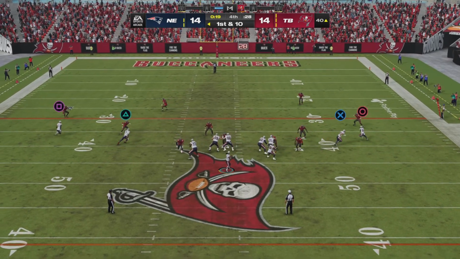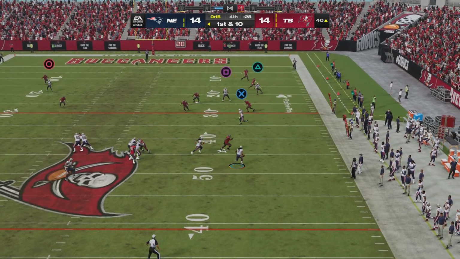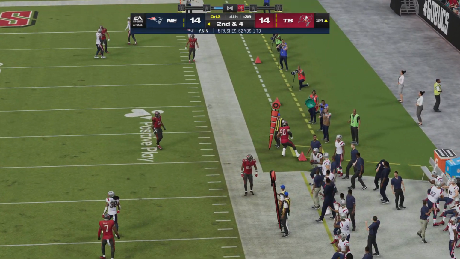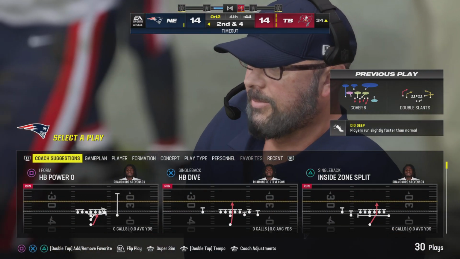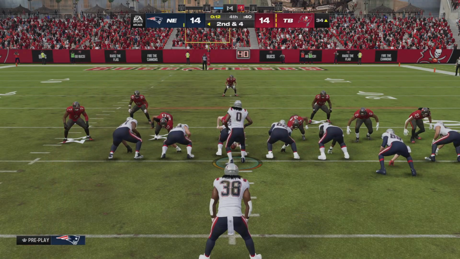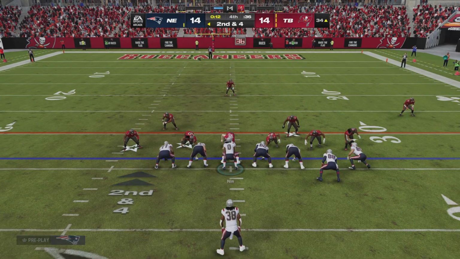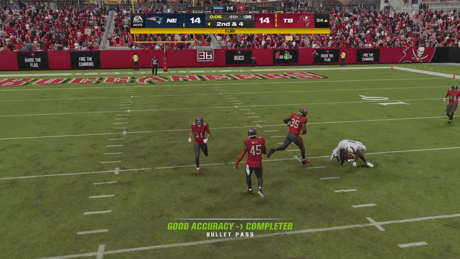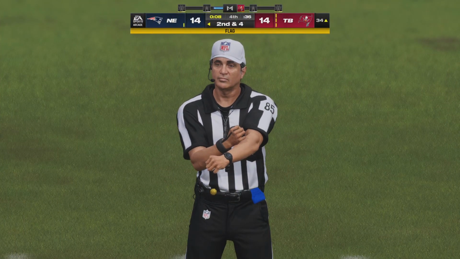It's 1st and 10. Eluding the pressure right. Able to get away. And he gets us down inside the 35 before going out of bounds. Now the Patriots will use the second of their timeouts. That'll leave them with just 1 remaining in this fourth quarter of play. 2nd and 4. Now thrown to Parker, complete on the slant. And he's going to get this down near the 20-yard line.